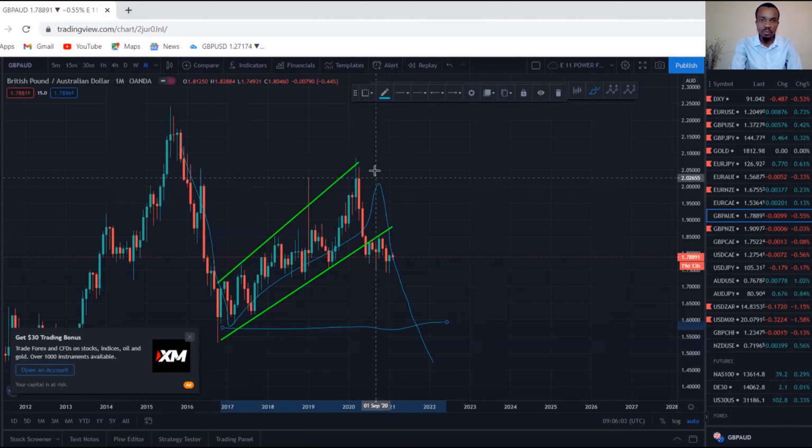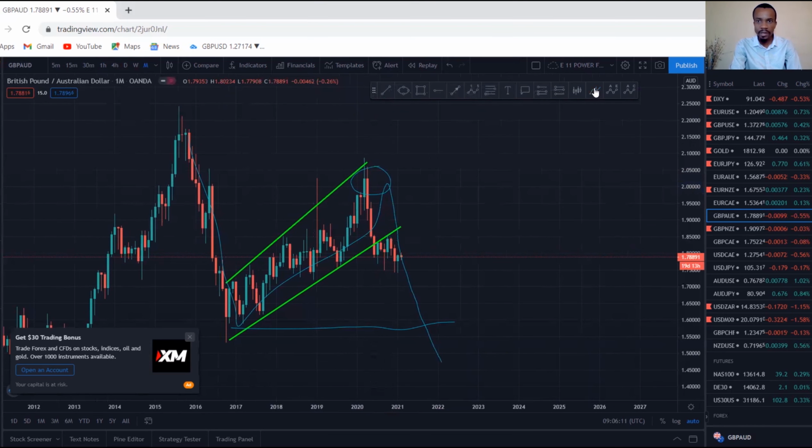And one other thing to take a look at, GBPAUD is starting to form something like a head and shoulders around this area. This is our left shoulder there, this is our right shoulder, around this area. So there are two confirmations so far that are showing us price would drop to the downside from the monthly time frame.